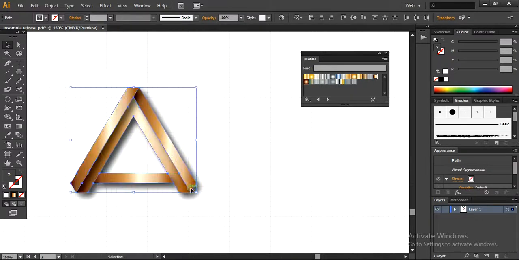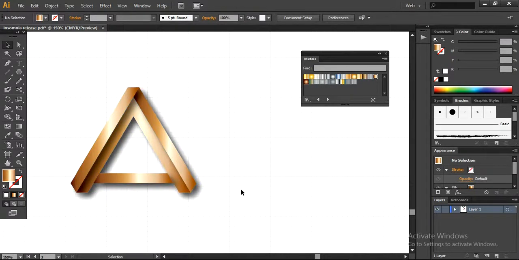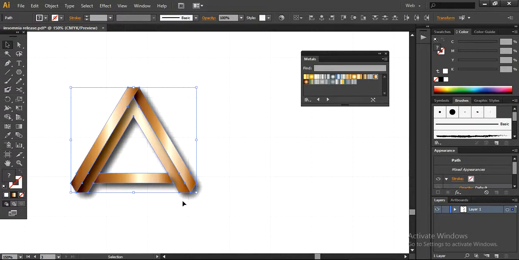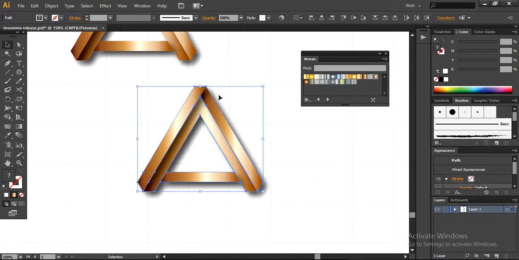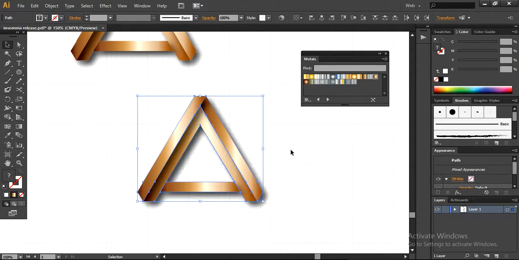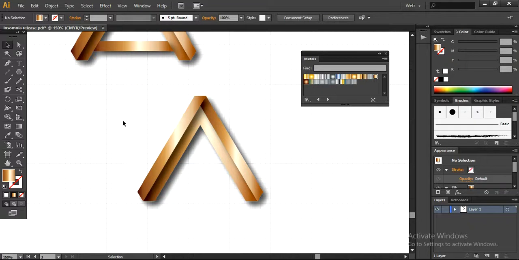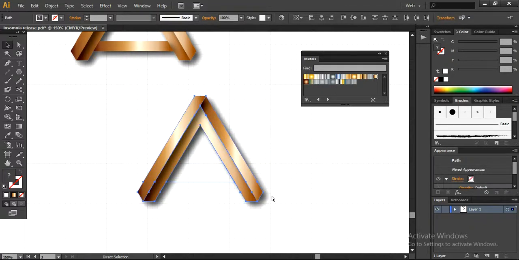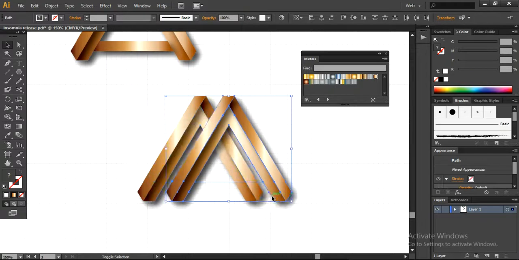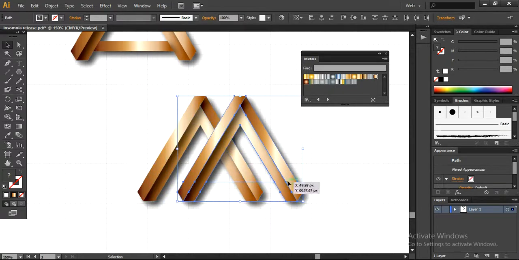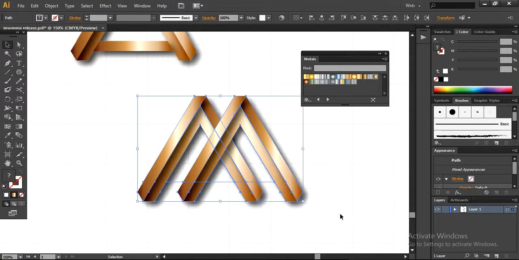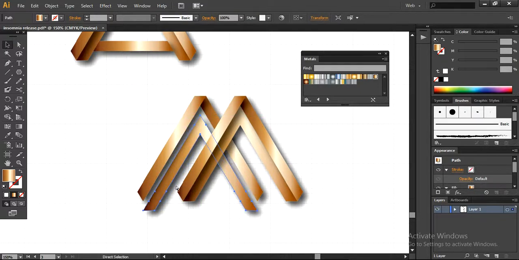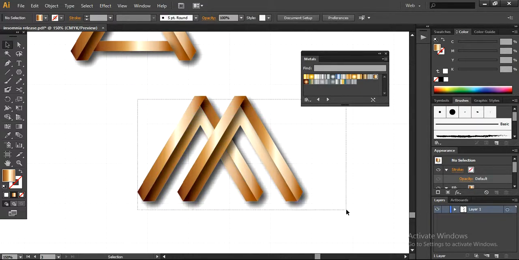Now we actually have to connect two letters together. So I'm taking a copy of this, Control C, and now I'm placing the copy here, and I'm removing this one from here because I have to form the letter M, taking a copy of it and just dragging it to this side. So you can see it's forming a letter M. And if anything is left over here, then we can expand it and remove it later.